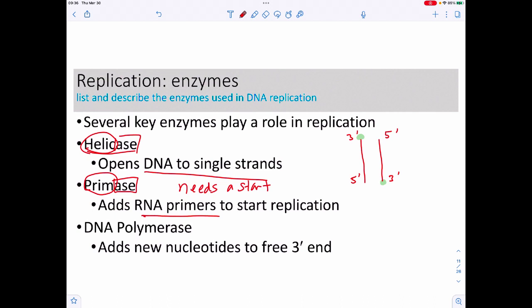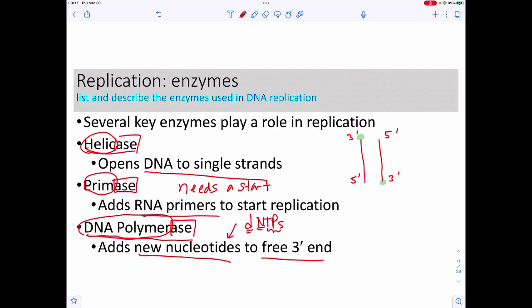Then the enzyme that actually does the dirty work, DNA polymerase, so ace, it's an enzyme, and what does it do? It makes a polymer of DNA, and it's going to add new nucleotides to a 3 prime end. The way that I will end up writing these new nucleotides is I will call them dNTPs, for deoxyribonucleic acid triphosphates. And that has to do with the energy needed to make this thing work.